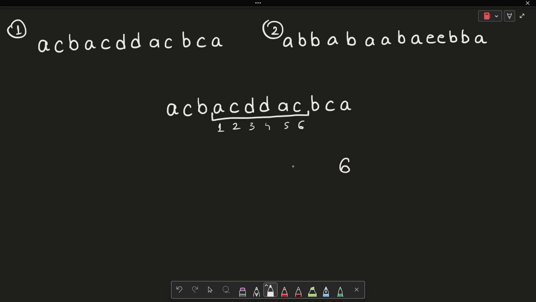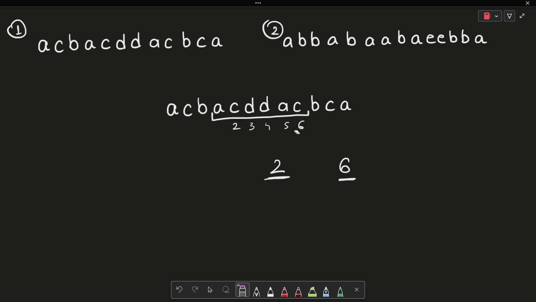What is the minimum substring that we can take to make it palindrome? 2, right? Why not 1? Because if I take one substring of length 1, say a, and I reshuffle it, there is only one way to reshuffle a, right? It is only a. So obviously you cannot take 1. So the minimum will be 2 and the maximum will be 6, the length of the non-palindromic part, right? This is it. Very good.